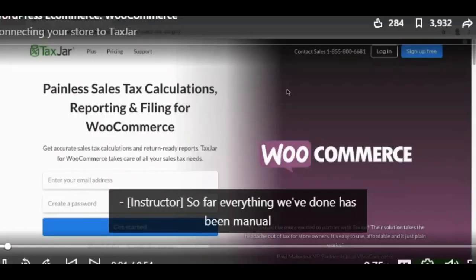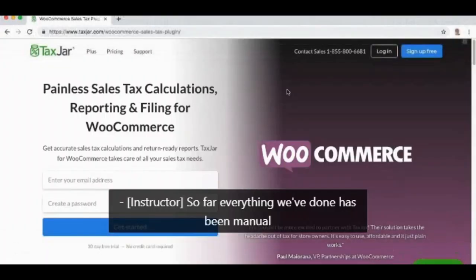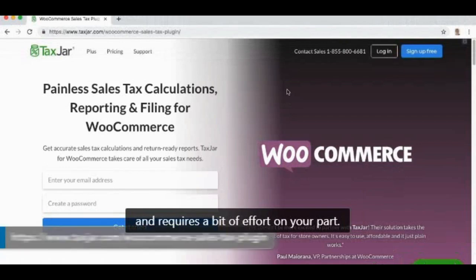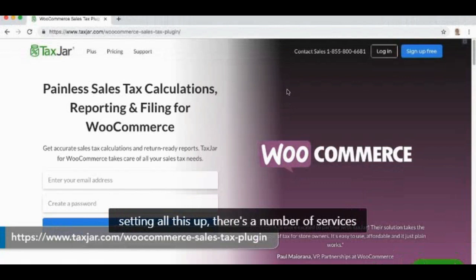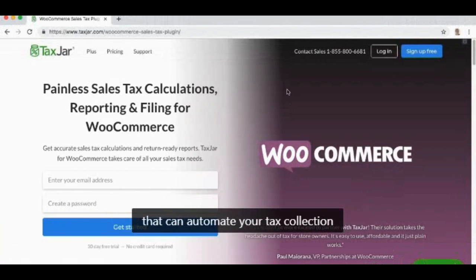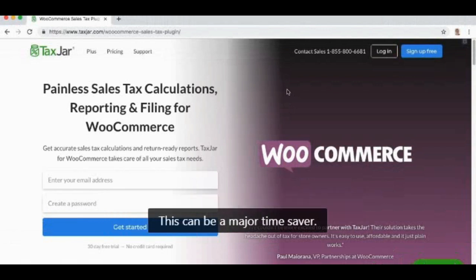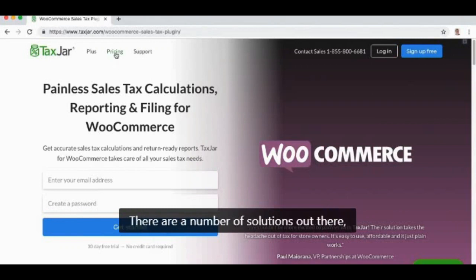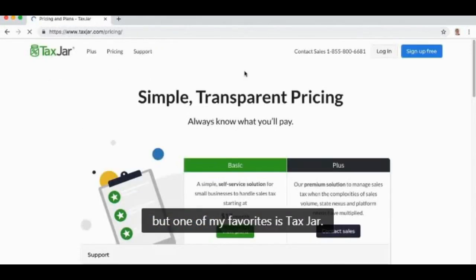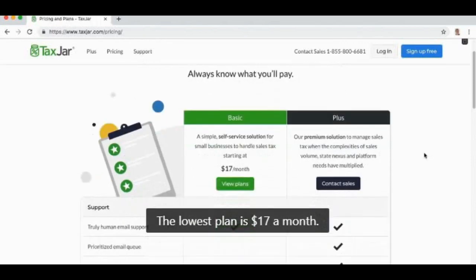So far, everything we've done has been manual and requires a bit of effort on your part. If you want to save yourself a bit of work setting all this up, there's a number of services that can automate your tax collection and even help you file taxes at the end of the year. This can be a major time saver. There are a number of solutions out there, but one of my favorites is TaxJar. The lowest plan is $17 a month.